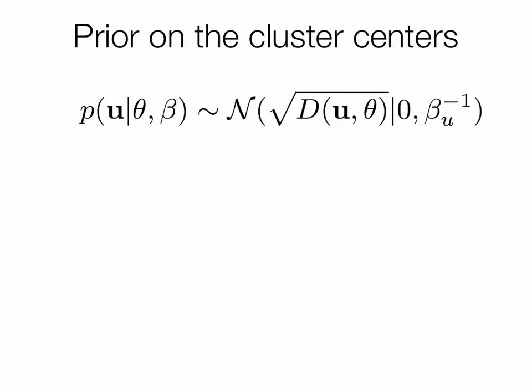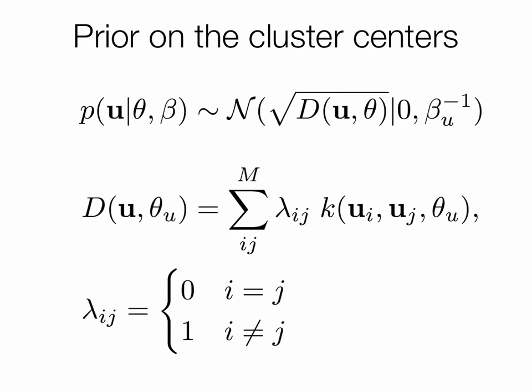And the prior on a cluster centers U is a zero mean Gaussian of the function d. And we can see that a d value close to 0 will therefore be preferred. And the d function looks like this. K here is the covariance function between the ith and the jth centers. Theta specifies how strong that correlation is in terms of distance. The prior on U therefore states, if the covariance between the cluster centers are not summing to 0, then this representation should have low probability. So the GP-LVM is now encouraged to search for a solution with separated cluster centers.